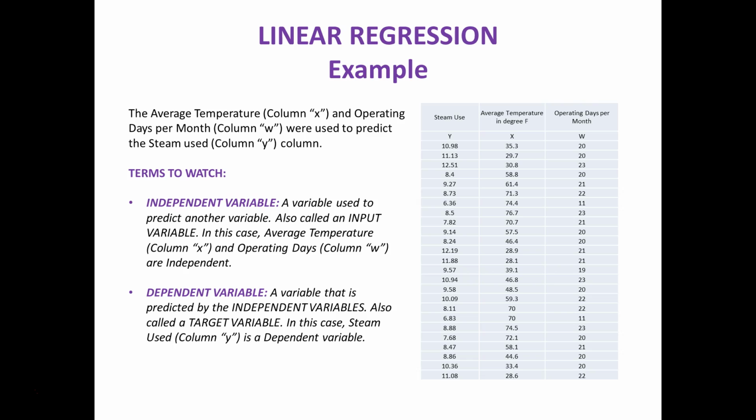You won't have to give them a blank stare when they say independent variable. The other thing we want to mention is dependent variable right here. What's a dependent variable? That's the thing we're trying to predict. I keep calling it a target variable. This is dependent because our approximation of this depends on this and this. Now, if you come from a predictive modeling background, you would call these input variables, and this is a target. If you come from statistics, this is independent, this is independent, and this is dependent.